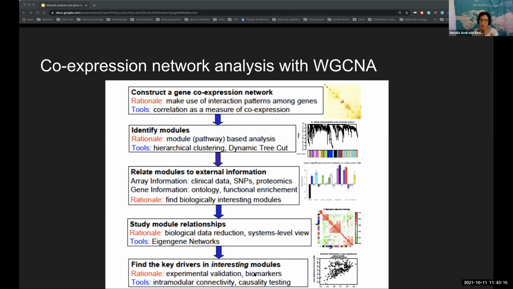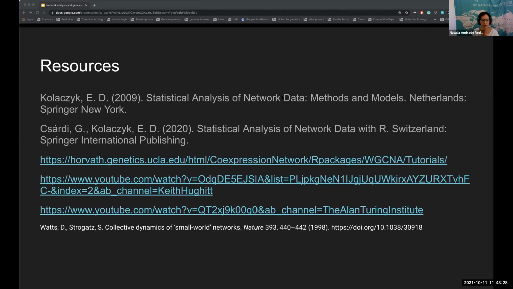But I'm not quite sure. So when I do the tutorial, I might know more about that. So yeah, that is it. I have some resources here: these two books of this guy that are very good. They're a bit expensive, but he writes quite well, and it's easy to read.